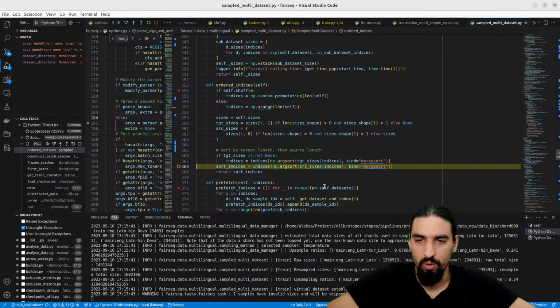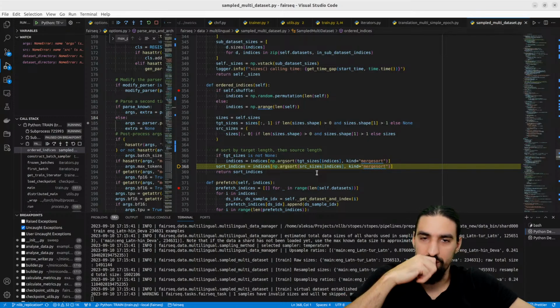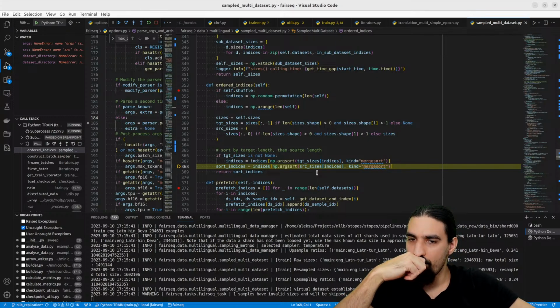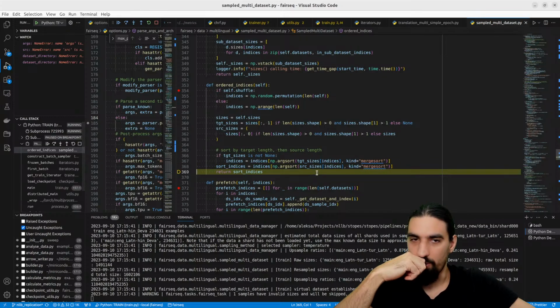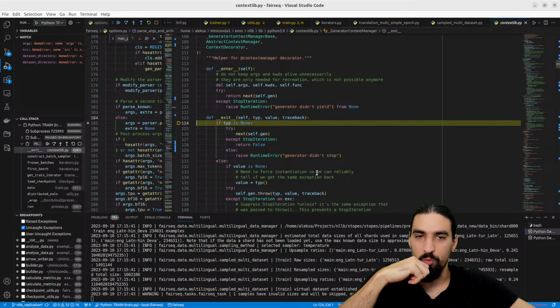And then we do again source length for the sort indices. Okay, so those are the ordered ones.